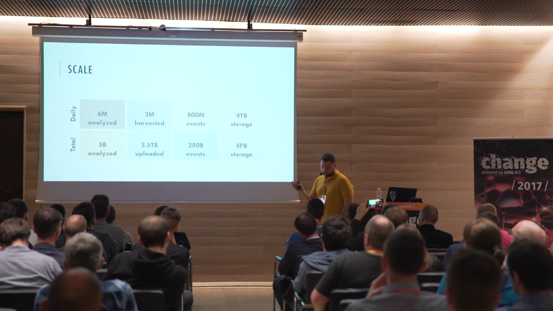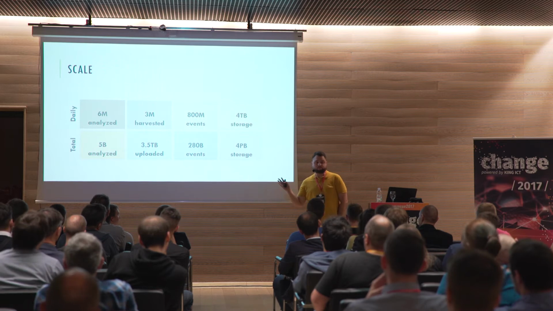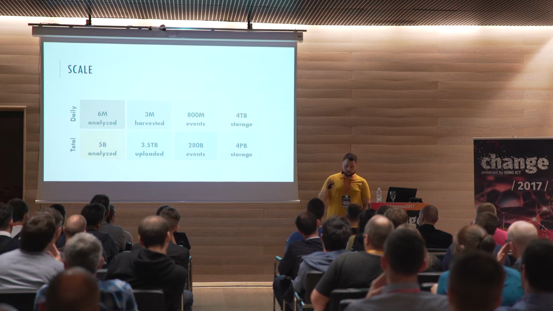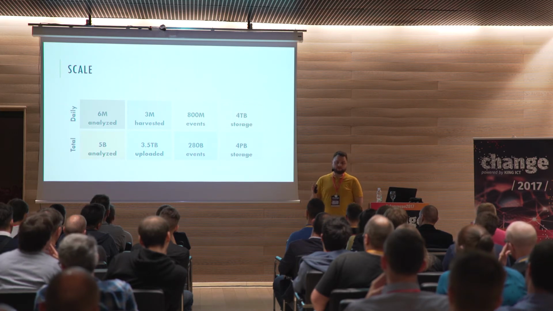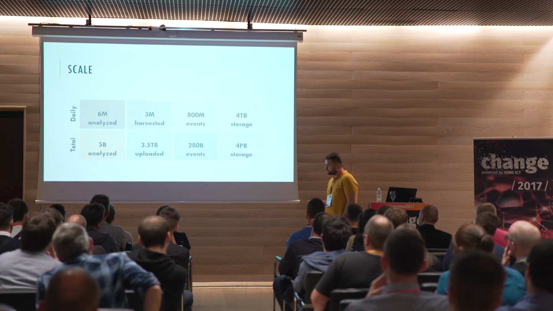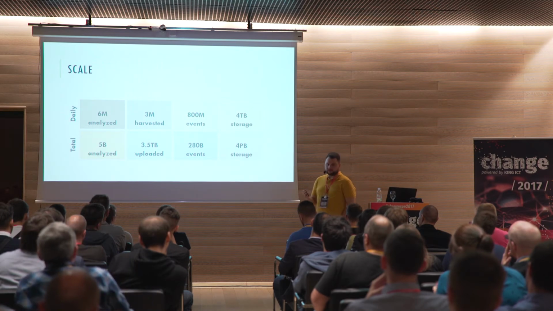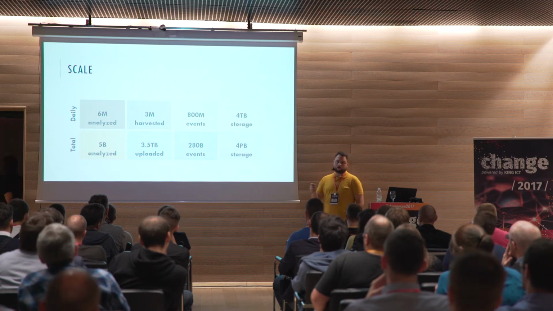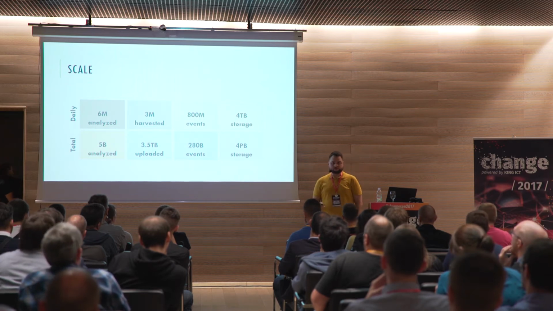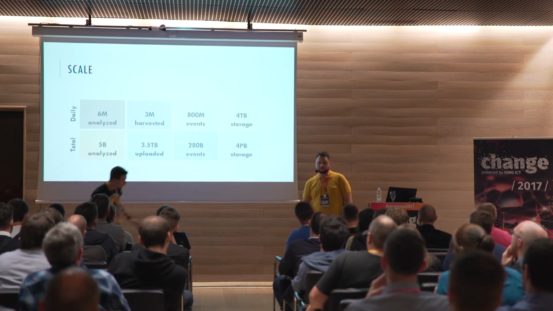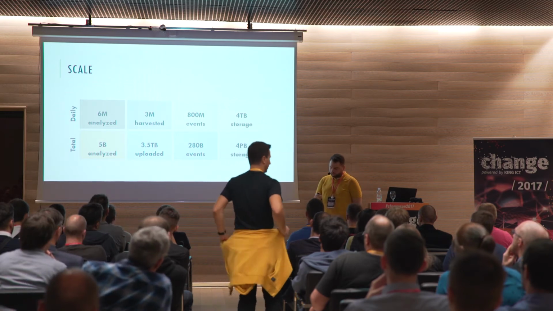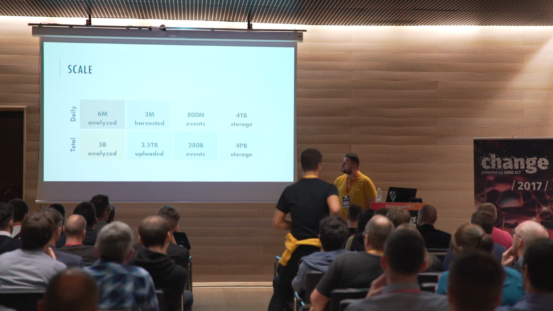Pretty much that consumes 4 terabytes of storage per day. We're at 4 petabytes of storage right now, where we think by like March next year, we'll be at 4.5, maybe 5 petabytes of storage that we're consuming. We serve that to our customers through our APIs at a rate of 3.5 terabytes per day. That's excluding our appliances that sit in-house with our customers. So this is the scale we're trying to run things. And this 3 million that we harvest, like we'll see, we would like that to be much larger.